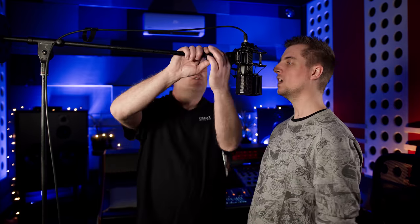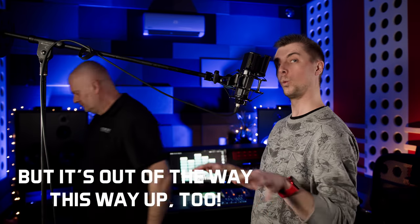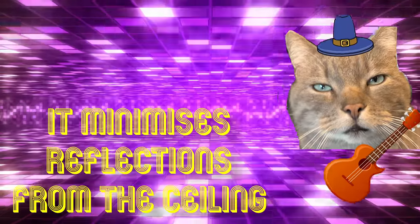Hanging a microphone on a heavy-duty weighted stand like this, with the boom arm extended, means that the stand is out of the way of the singer, the base is away from stomping feet, and they have much more room to articulate when singing. Win-win. It minimizes reflections from the ceiling.